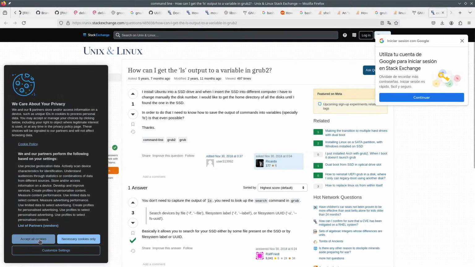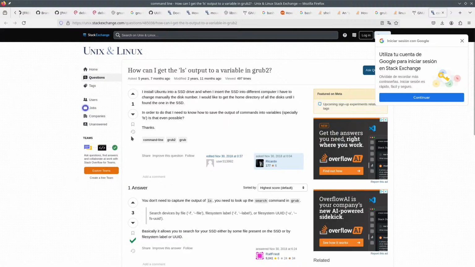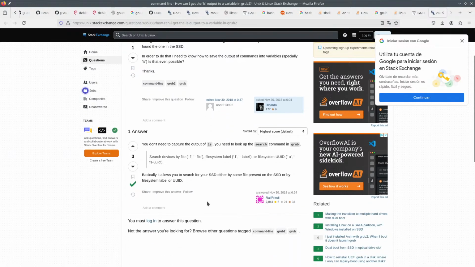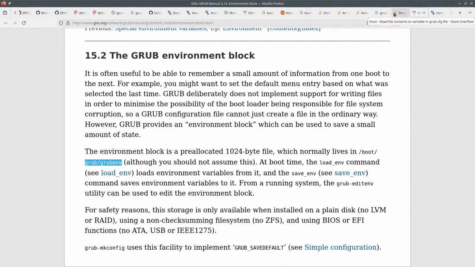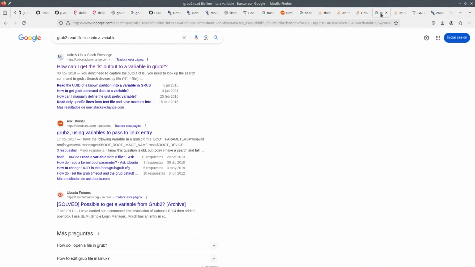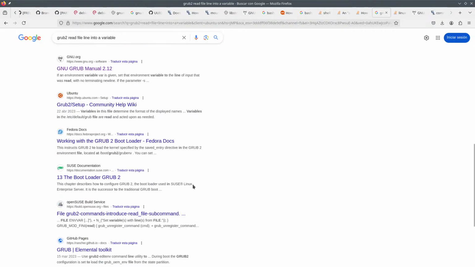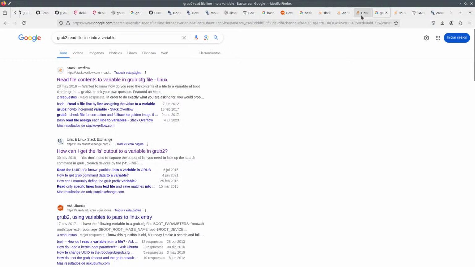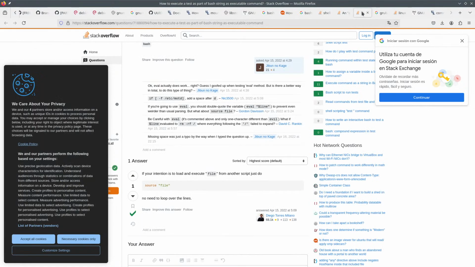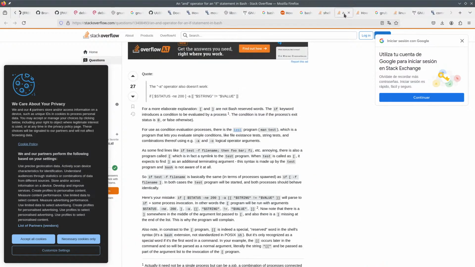Okay. Anyway. How can I guess? You don't need to capture the ls. You need to look up search. Yeah. So I guess we cannot do this, and because why would you do that? It's not very nice to have all of this, but you know.